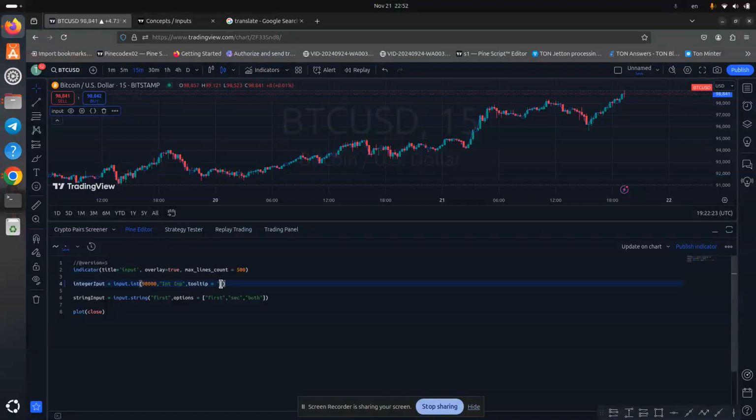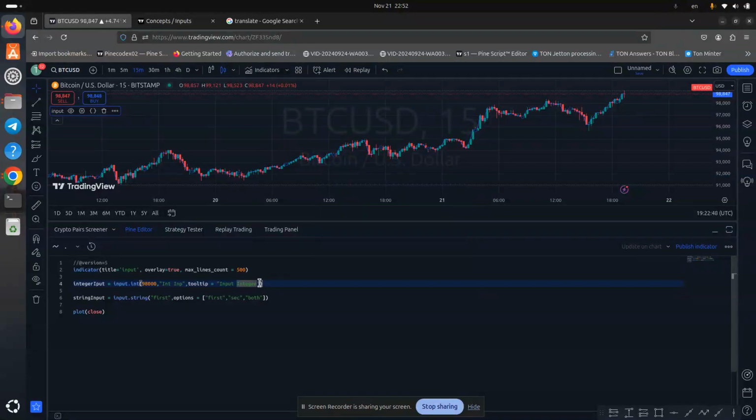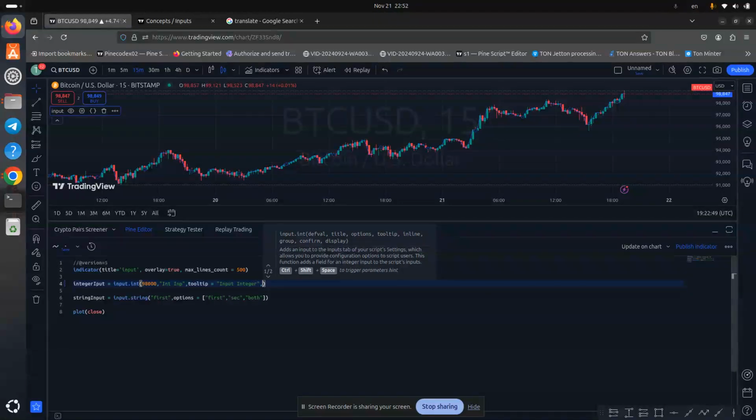We can write complete here, input integer, and when I hover on it, it will show me this tooltip.